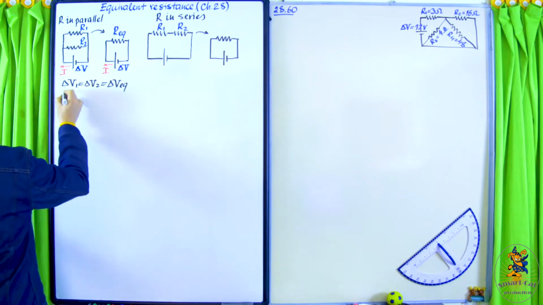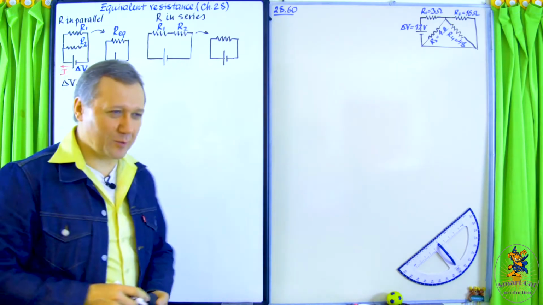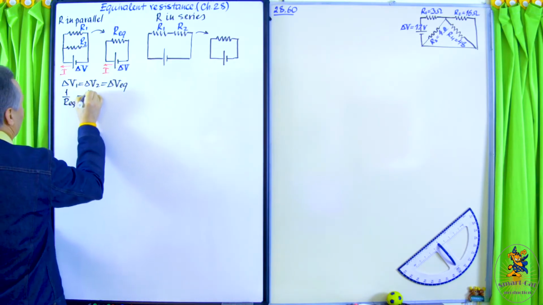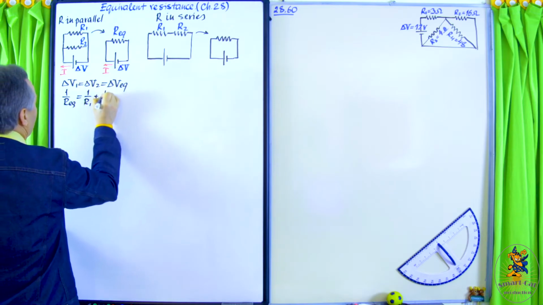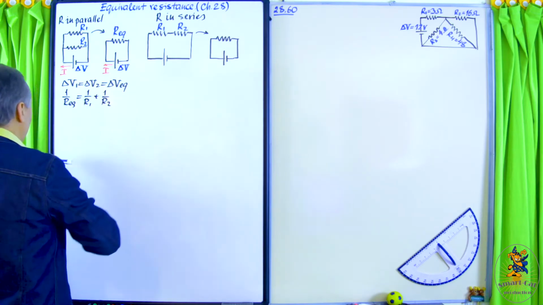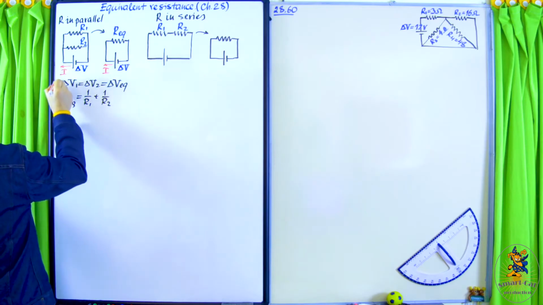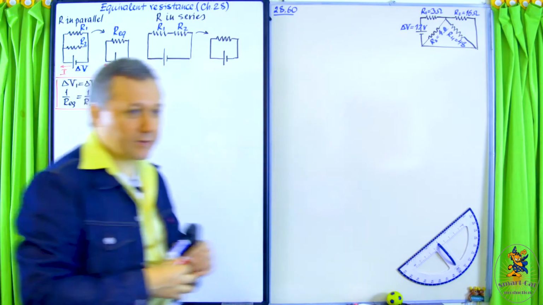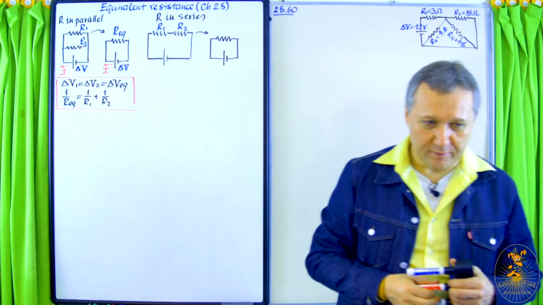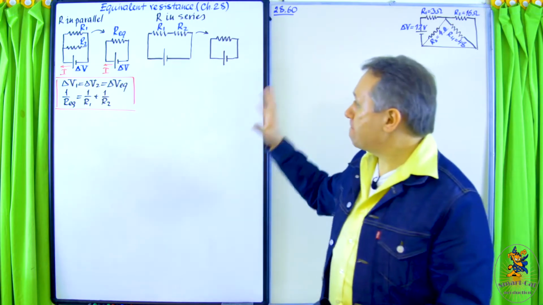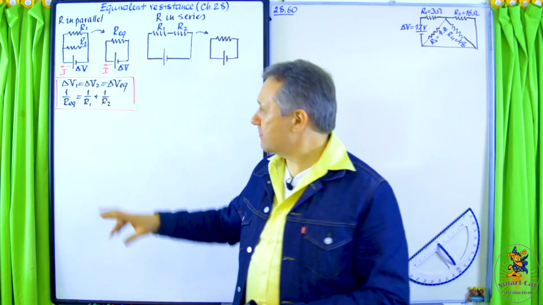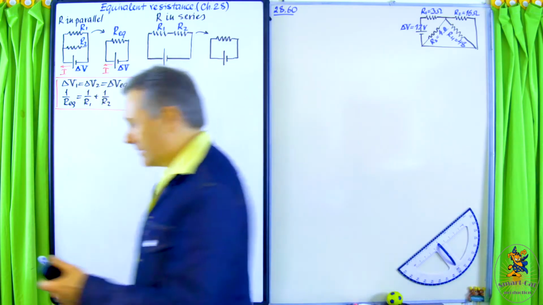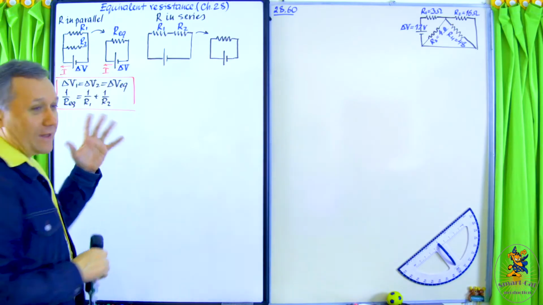Okay, and in this case, it's a formula which I usually don't like. I don't like dealing with those reciprocals. 1 over R equivalent equals 1 over R1 plus 1 over R2. That's what we need from this formula, which can be used to find equivalent resistance, and this important piece of physics, right? Again, based on my experience, students have no troubles applying these formulas, but they have troubles applying this. Okay, so now next situation.